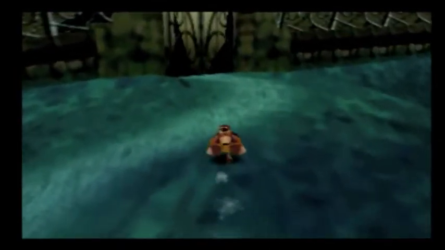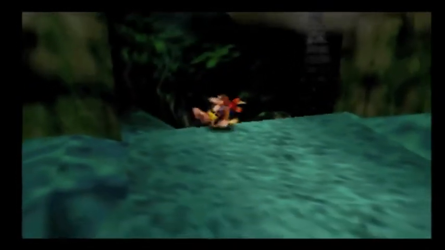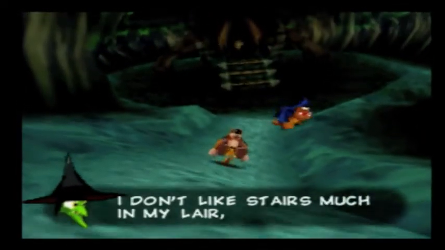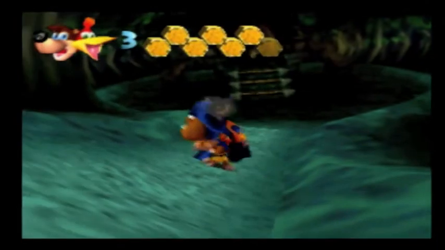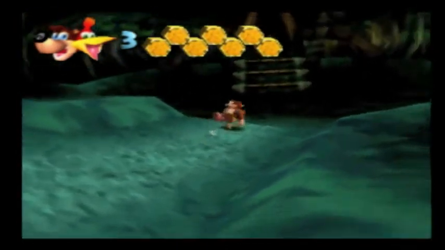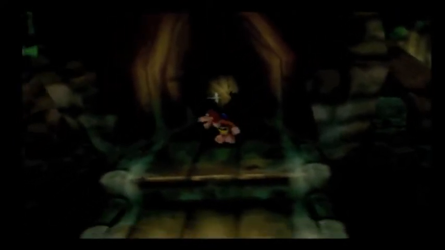Now, as always, I've been given a shit ton of information. But one thing I didn't need to know is that I can break that open. I don't like stairs much in my lair. They always make me gasp for air. Okie dokie. So this leads us to a house of some sort. See, I thought that gate would have been opened by something in the level, because it just makes sense. It's kind of video gamey.